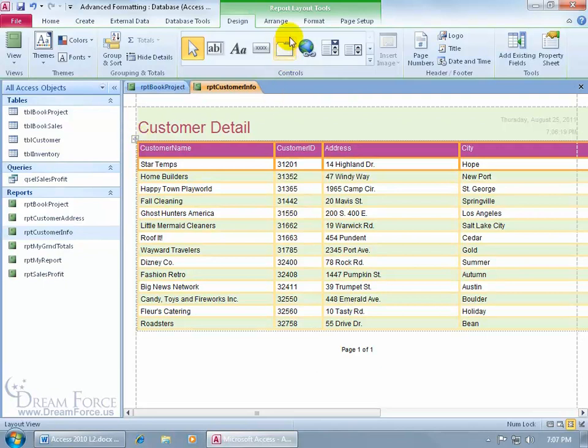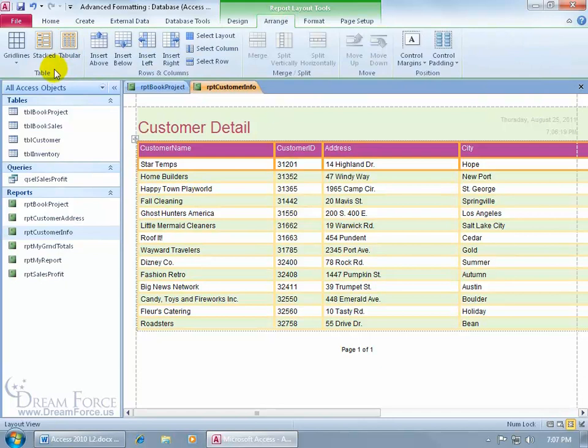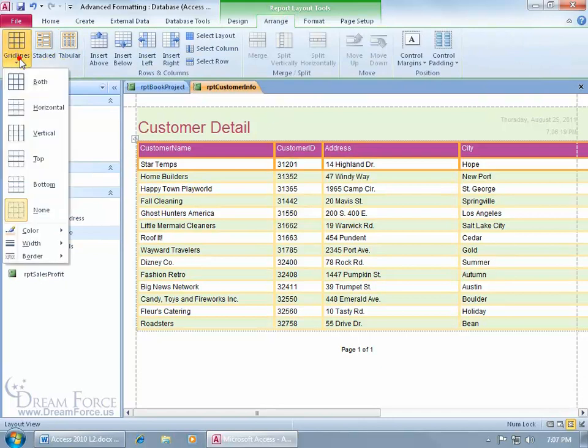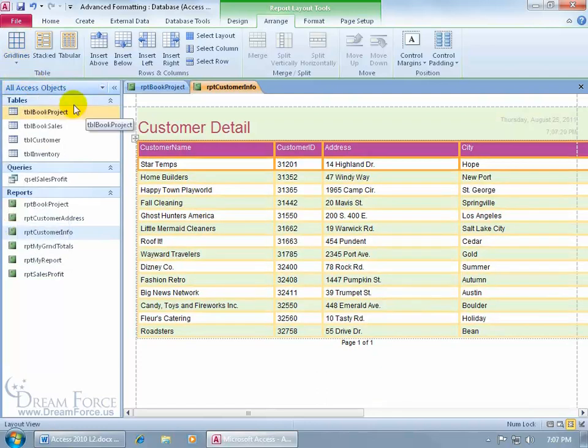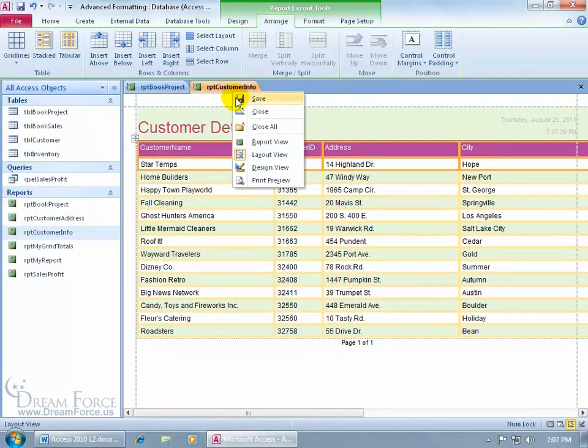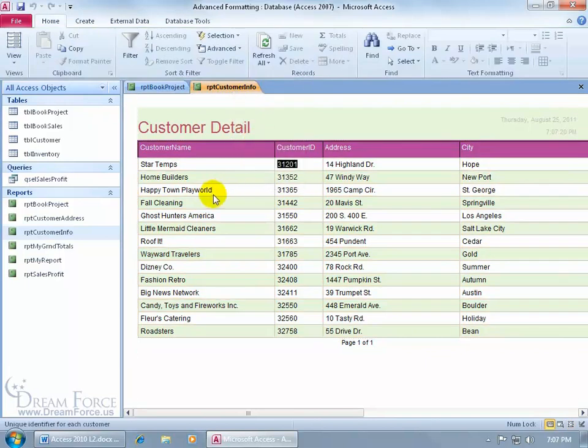You can come up here, click on the Arrange tab, go to the table group, and add some grid lines. Click on the drop-down arrow. If I choose both, it'll add grid lines around all the cells, including the labels. Because I selected every cell within the table by clicking on that tag. Click on it. Let's go ahead and see what it looks like. Right-click and go to the Report view. It looks good, except for the top here. Adding a border around the labels doesn't look that great.